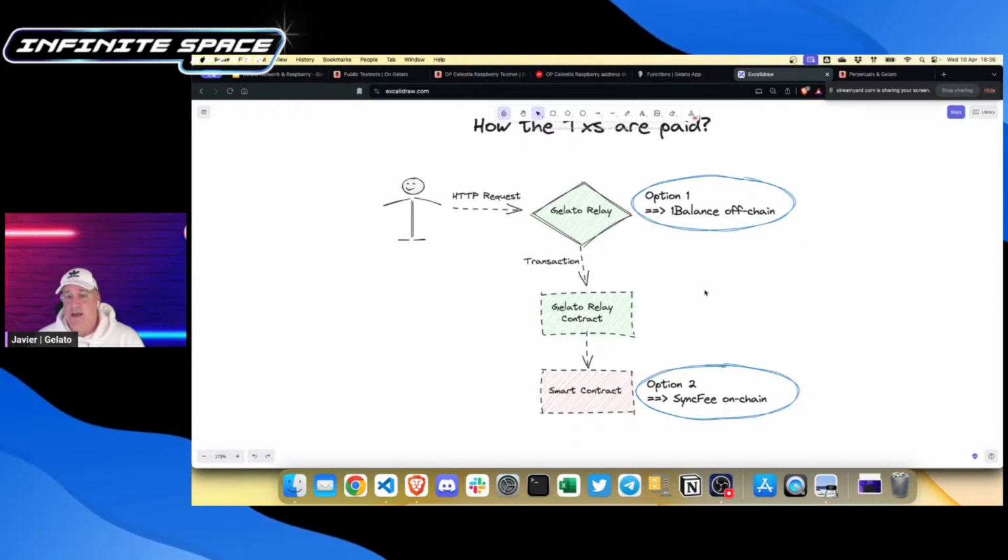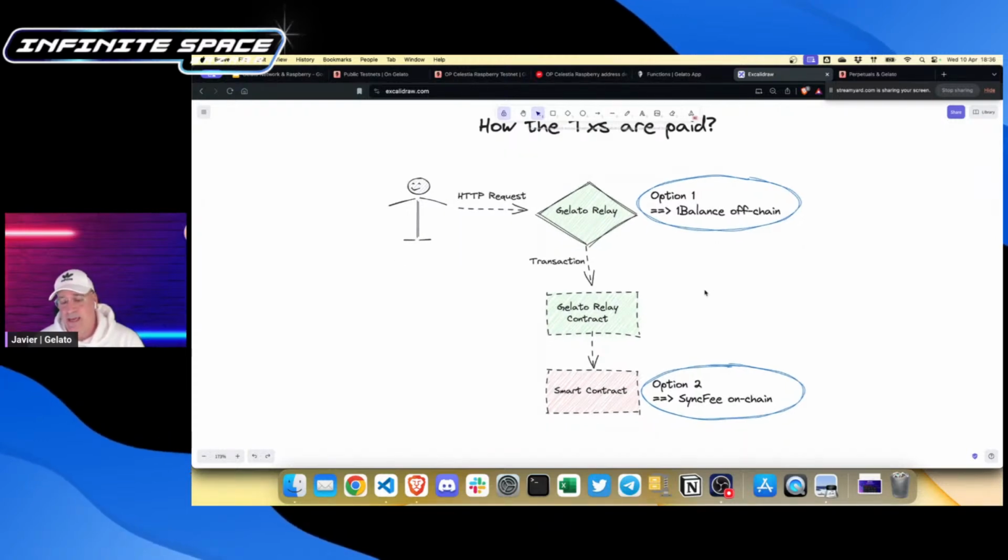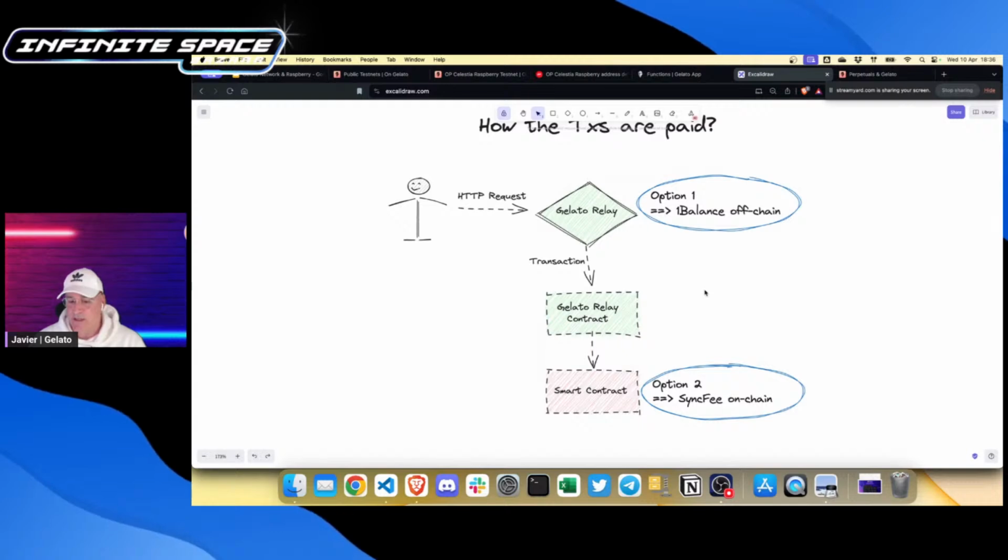And the second way of paying for the transactions is using the so-called sync fee methods. The sync fee methods are some helper methods that you include in your contract, and while the transaction is executed, you query the fee details and you transfer the fee to Gelato while executing. It's also possible, and we have some customers using it.